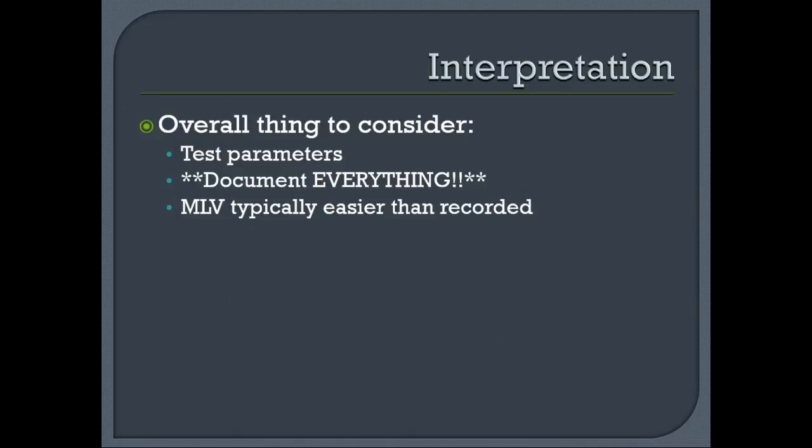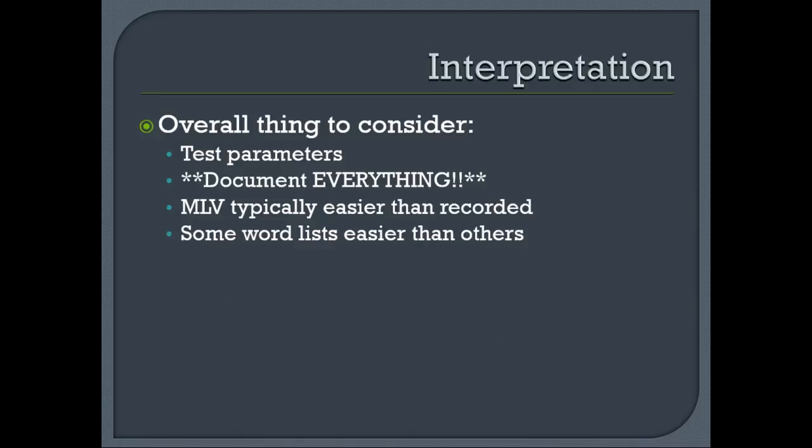Because of this, you need to document everything on your audiogram. It should not be mysterious how word recognition testing was performed. You need to document what list you used, how many words were in the list, if you used masking or no masking, if you were using recorded speech or monitored live voice, the list itself. And just as an aside, you should always document which transducer you're using, if you're using inserts or headphones as well. Everything needs to be documented because that is really going to have a large effect on interpretation.